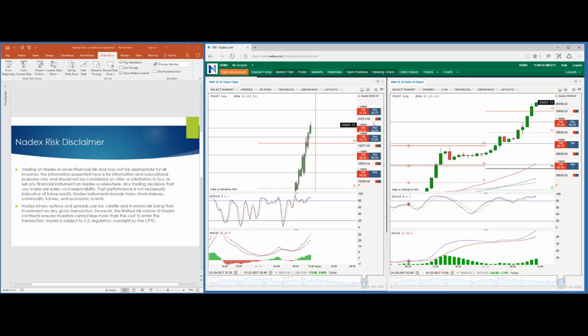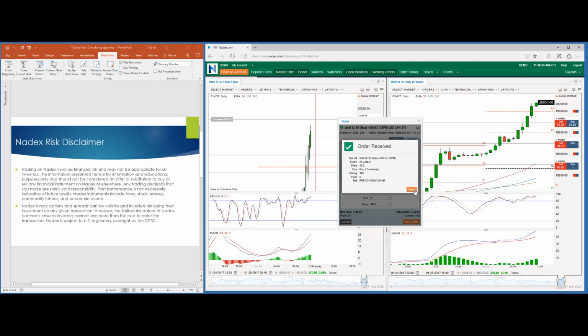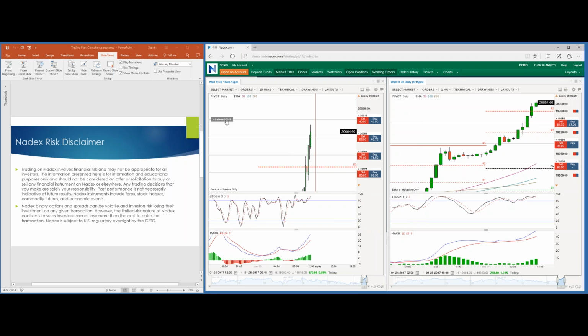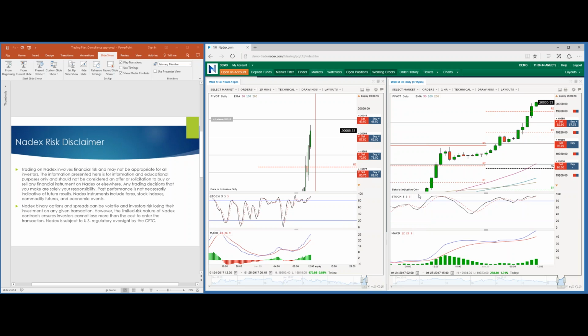So we're going to do one out of the money on the 2 hour, and we're going to select 2013. We're going to buy it for $40.50 of risk. Again, this is not a trade recommendation. It is simply a practice exercise. And the price is changing on us, so we're going to amend the order so we can get in here. Well, maybe not.